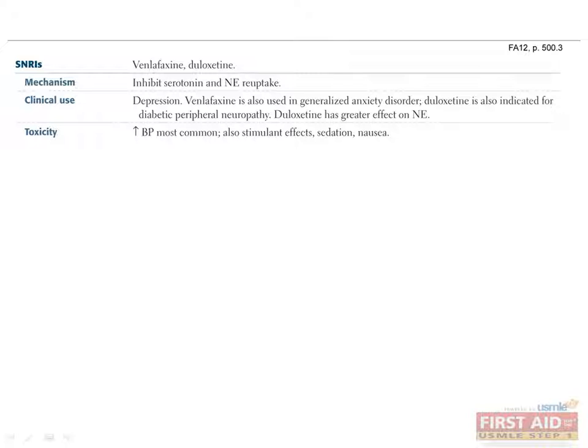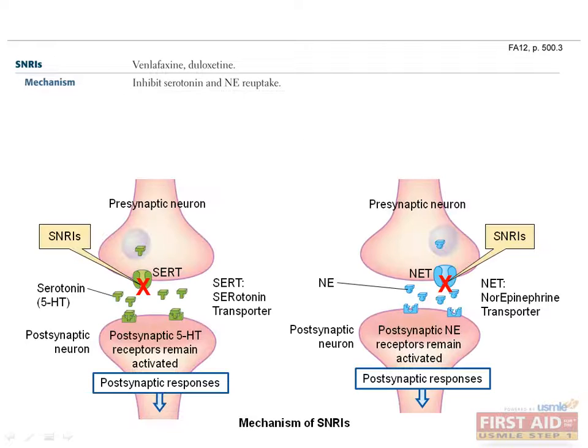The next two drugs we'll discuss belong to a class known as SNRIs, or serotonin norepinephrine reuptake inhibitors. They quite literally inhibit the reuptake of serotonin and norepinephrine, just like tricyclic antidepressants. However, unlike tricyclic antidepressants, they don't have as many side effects relating to non-serotonin or norepinephrine receptors, like for example the anticholinergic or alpha-blocking side effects that are seen with TCAs.